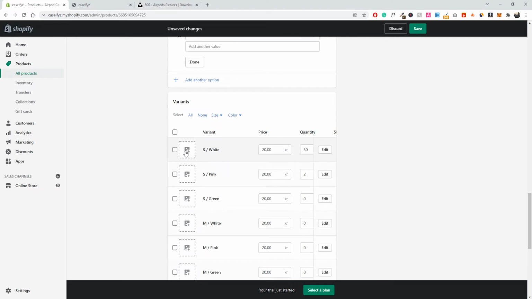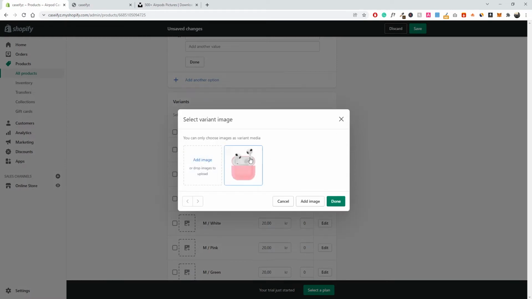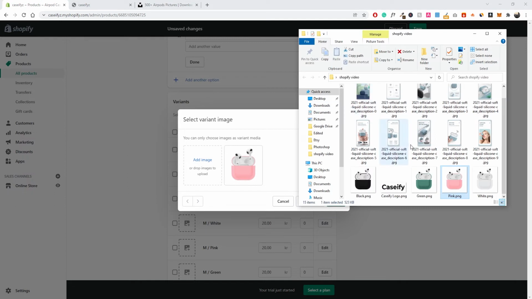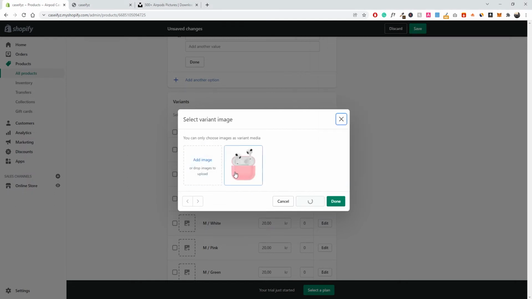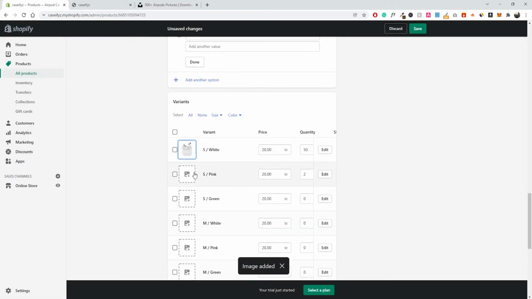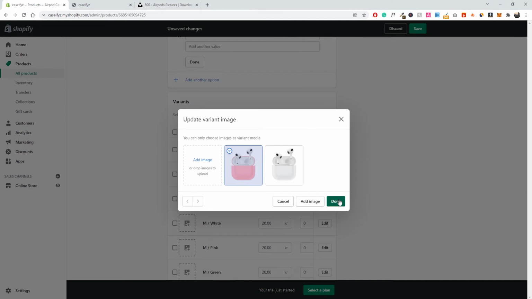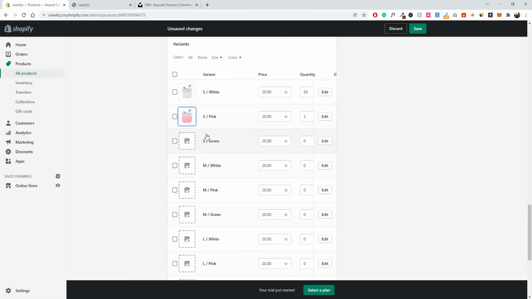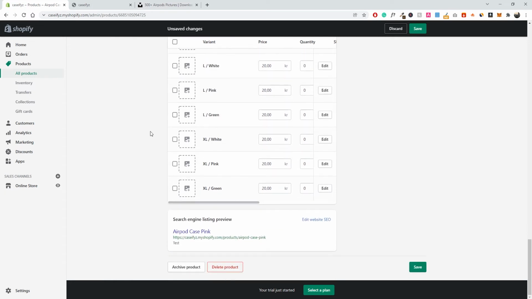So if you have a picture of the white product, for example, if there are different colors, you can select the image for that white product. We don't have any images of white, but we can do one just to make it as an example. So let's just add a white one as well. Cool. So we can link as white, and then we can link small pink like that. And then I can show you guys what it will do later when we actually look at the website. Cool, I think that's all done for our variations.